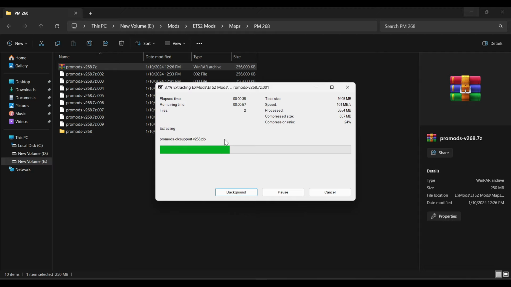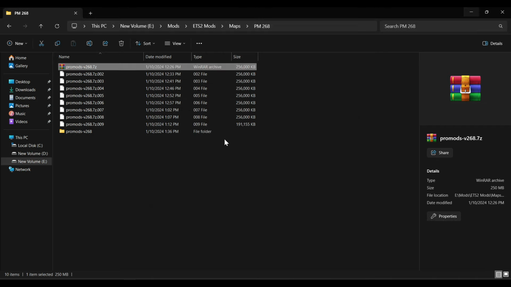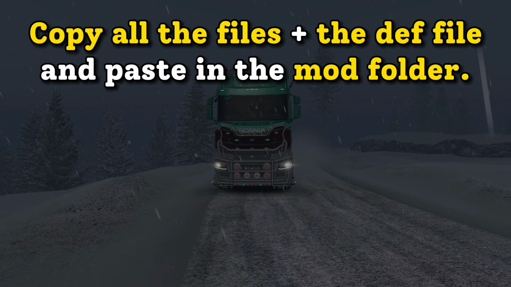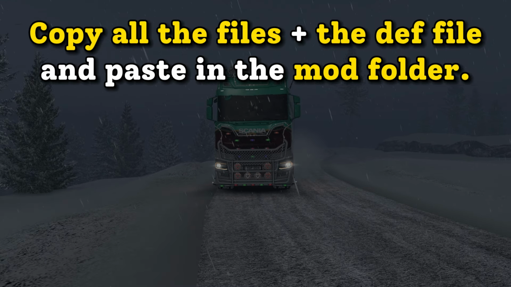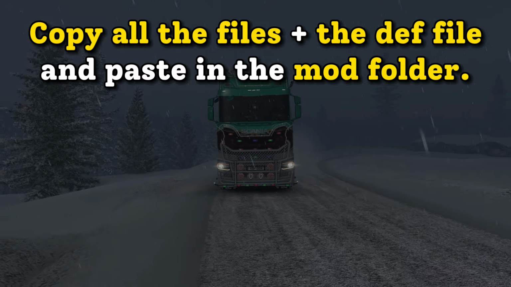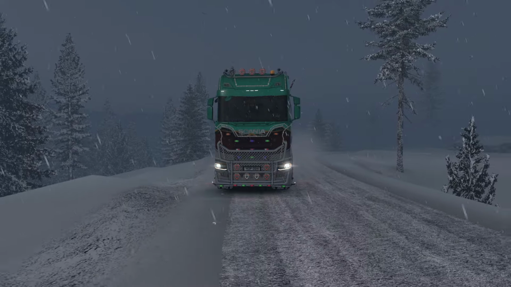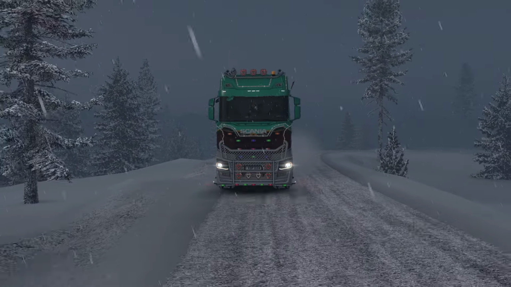If you use the paid option, you will only unpack the one archive provided and you'll end up with the same files. We now have our ProMods .scs files and it's time to add them to our game. Copy all the files extracted plus the definition file we generated at the beginning, then paste them in the mod folder. This folder is located in your ETS2 documents, and if you are missing one, go ahead and create it.